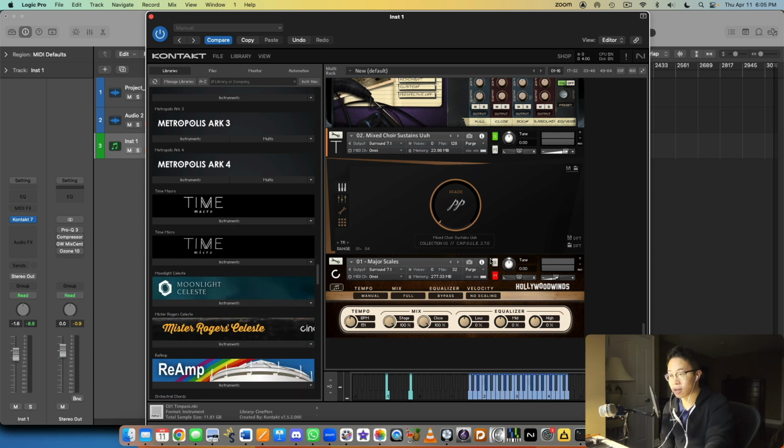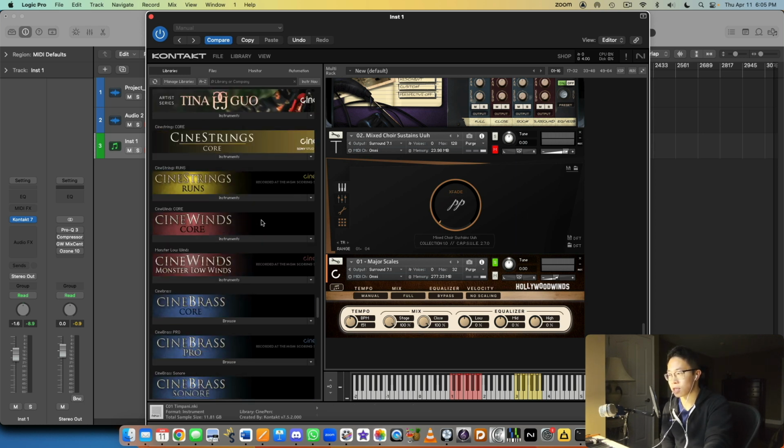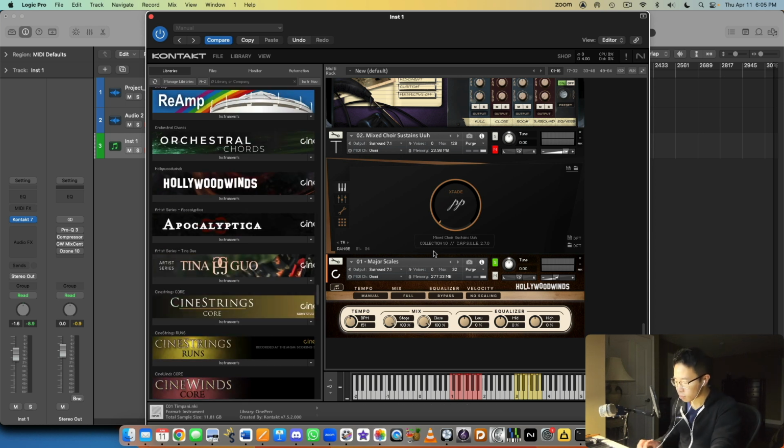And then finally, for additional decoration, I love Hollywoodwinds, and this is a library that's been around forever, I think since 2009. So it's an oldie, but definitely a goodie, and it's just so unique as well. So one of my favorite patches is the Scales patch. You can play it in any key you want. So that's C major. You can change keys, E major, G major, A flat major, right?